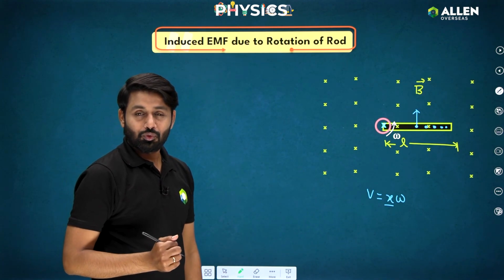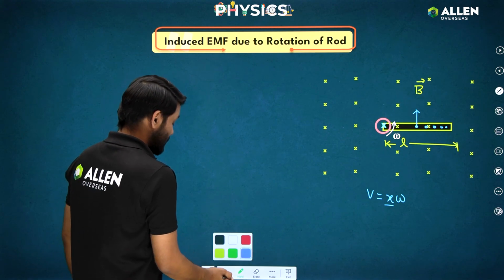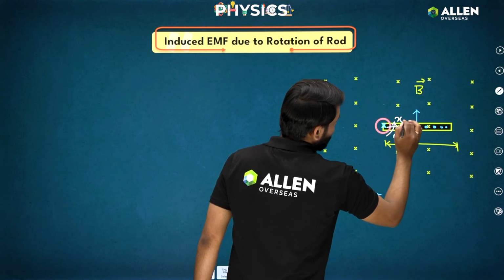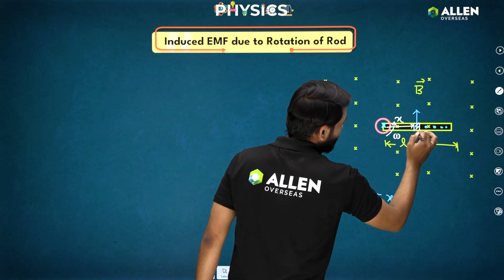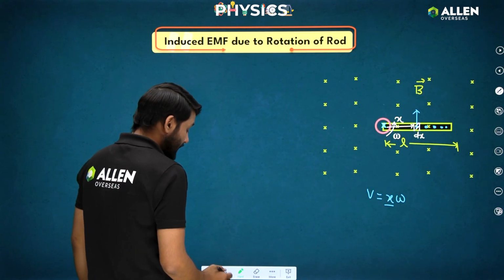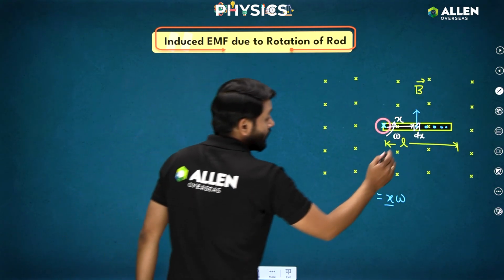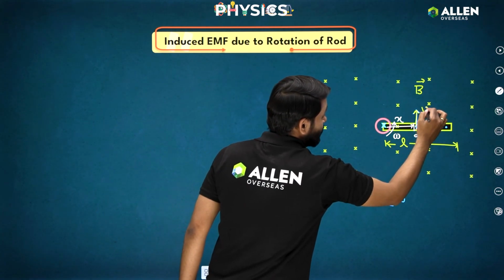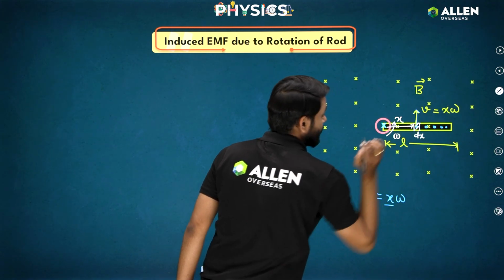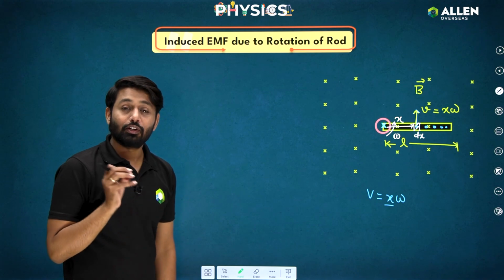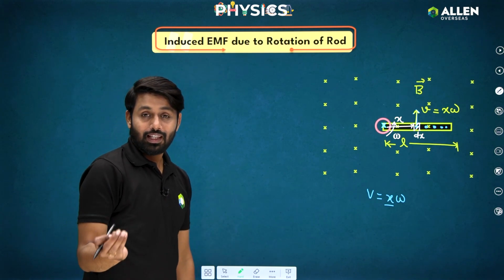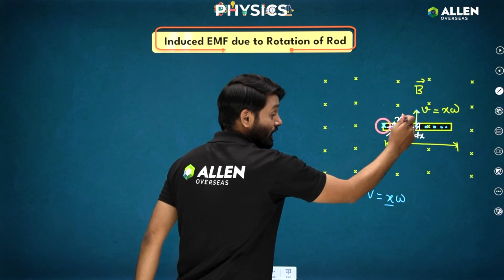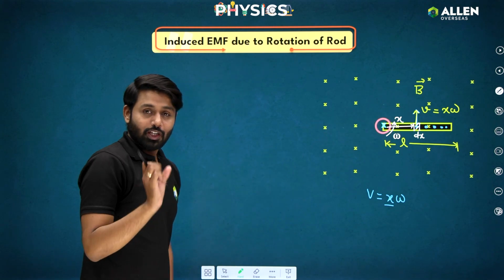So in that case, what do we have to do? We have to take an element, right? So what I am doing, I am going at x, like this, and taking a very small element of length dx, right? And if I draw the direction of velocity, velocity will be in this direction, and you can write v is equal to x omega, right? You can say, sir, why are you writing velocity? Because you know that E is equal to VBL when the magnetic field vector and velocity vector are perpendicular to each other. You can see the magnetic field vector is inward, the velocity vector is in this direction, they are perpendicular. So we have to use that formula.